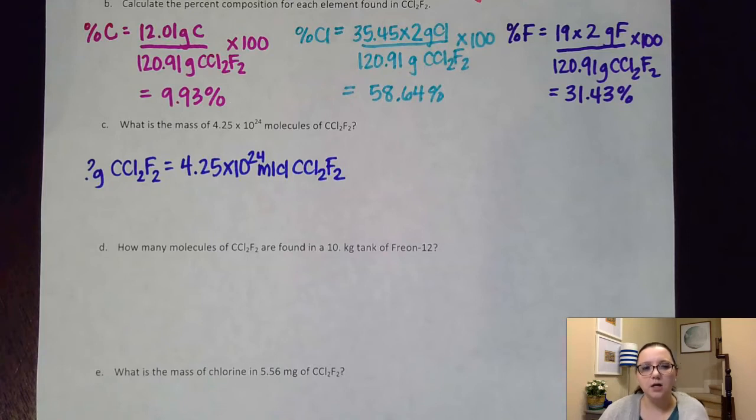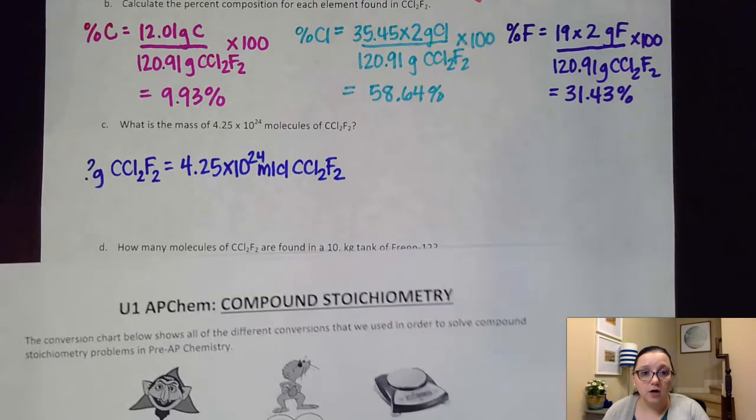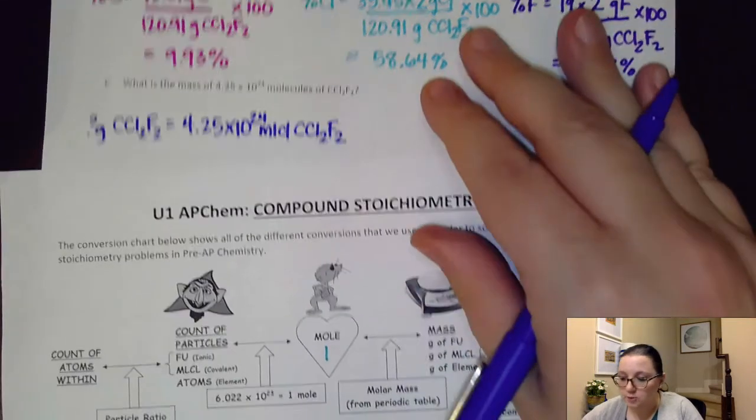Now, I already know that a good tie between molecules and mass is moles. So more than likely, I would take my molecules into moles, and then go moles to mass using my molar mass. But let's say you're starting off and refreshing your memory on how to do this, and you get stuck. A great place to start is that chart that I showed you on the previous page.